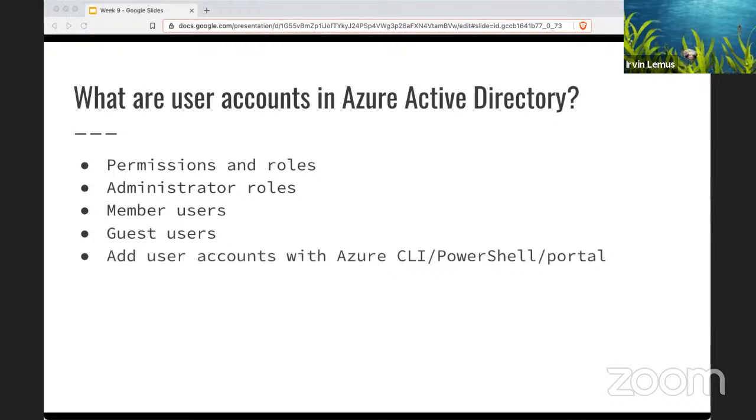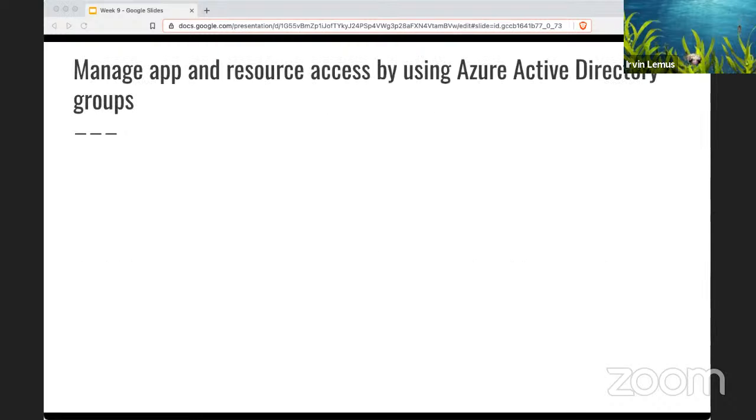You can add users through the CLI, through PowerShell, and of course, through the portal itself. Azure AD can manage who can access what by users or even by groups.